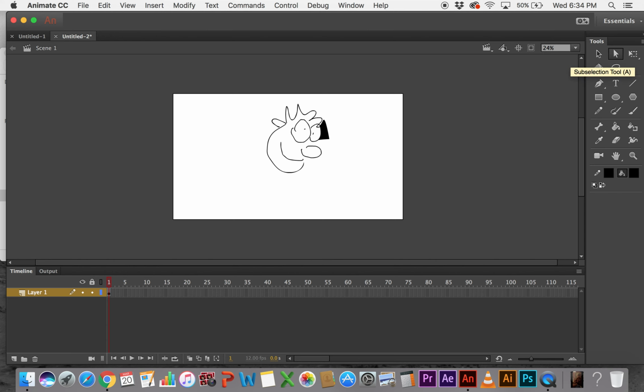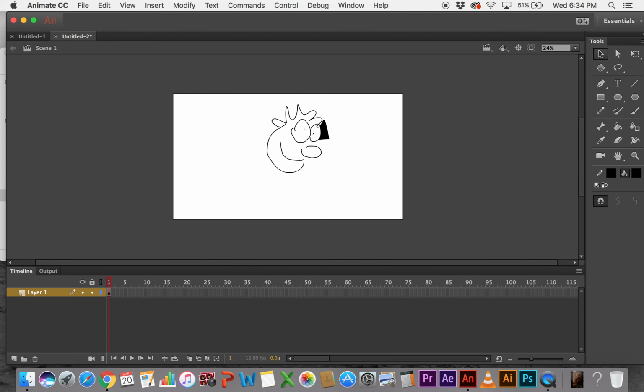So I'm going to give you a quick rundown of all of these, and tell you the tools that you're going to use a lot. Like any other program, it's kind of like playing a video game. The more you play, the more you're going to figure out some of the levels, some of the things you can do. But I'm basically giving you level one. Here are the basics that you'll be using.